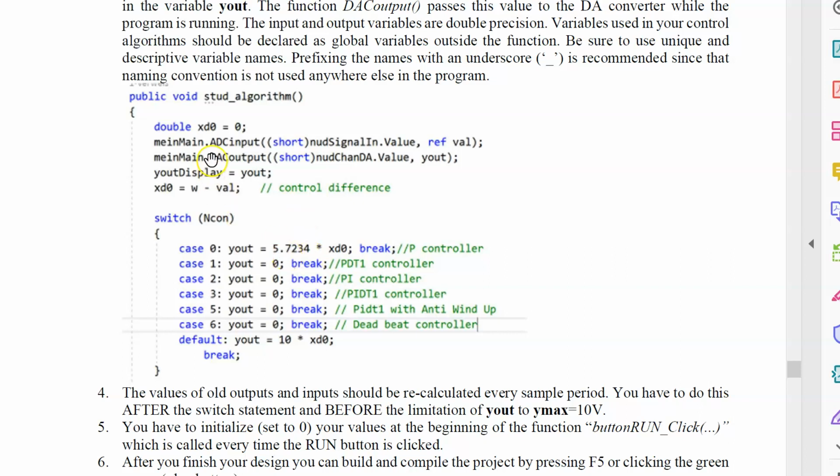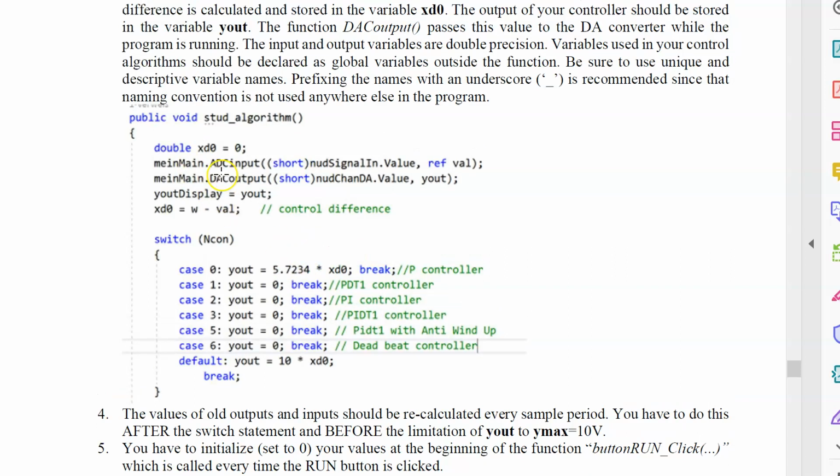You have to define these variables not inside this function, because then they are deleted after leaving this algorithm. You have to put this declaration outside of this function. Then this is used as a global variable, and you can store values from step to step.